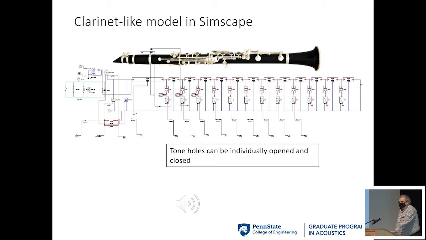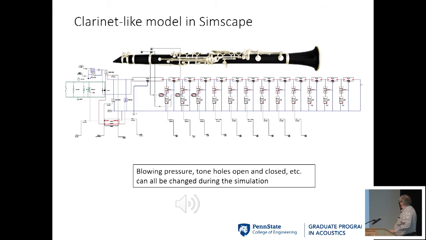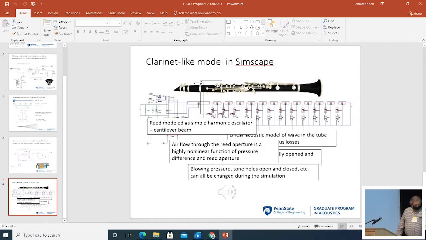This model is also set up so that the tone holes can be individually opened and closed, so that we actually can play something. Figuring out how to continuously vary the impedance as you open and close the holes was a little bit of a challenge, but that is purely done with the computational things, with only at the input end, the energy is supplied by a constant blowing pressure, and you change the open and closed tone holes. So this is the kind of thing that can be done, and I will now pass it on to the next person, Dr. Vigeant.